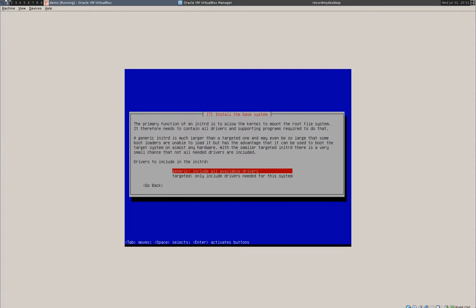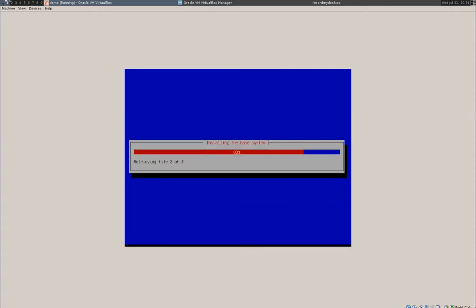Okay, I'm going to include all of the drivers. Because they're so small, I don't really see the point in only specifically including what you need, unless of course you've got a security problem and you're worried about people putting in USB sticks or something that has some special drivers to be able to do something to your box, and you only want exactly what you say to be on the box from a driver perspective as well, and load all the modules that you want. Personally, I think that's a bit over the top for what I need, because you will need root or superuser privileges to be able to mount any form of mass storage device in the first place anyway.